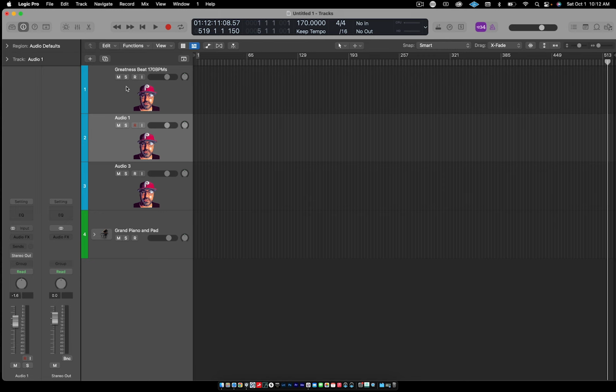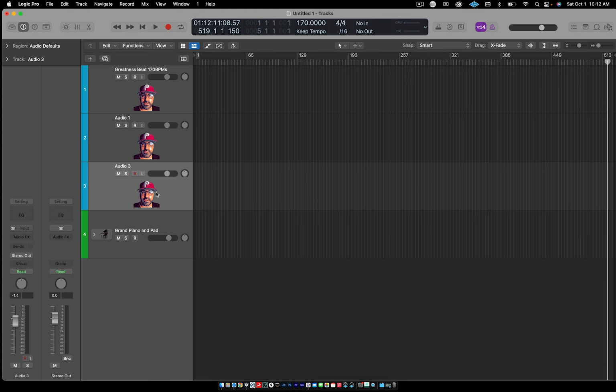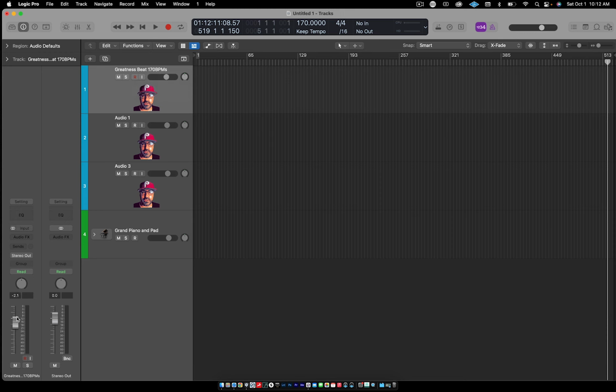Let's say that I need to bring down the volume on channel 1, right? But I have channel 3 selected. When I go down to the inspector window and I move this volume, if you look right here, you're gonna notice when I move this fader, it's gonna move that fader as well. This controls the volume for the track, and so does this fader right here, okay? So for instance, if I was going to move the volume on number 1, I click on number 1, and then I can either turn the volume down here, or I can do it here on the inspector.